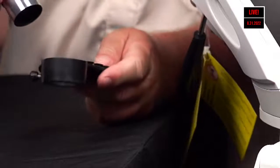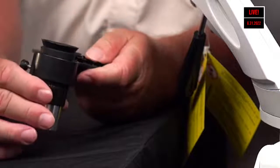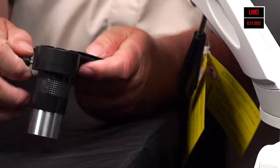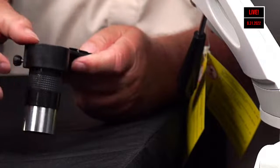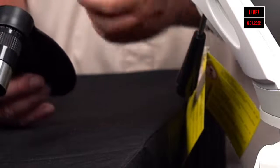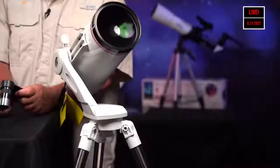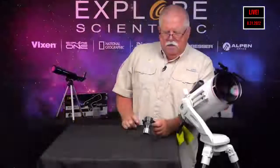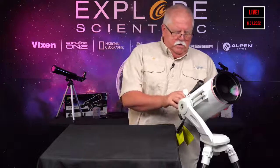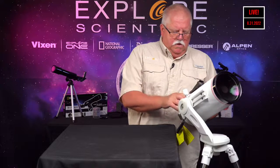So you get your adapter, you loosen the set screw, and you just drop in the eyepiece. And I always put it down to where the little rubber on the eyepiece is even with the adapter. Now you just turn your camera on and move in until you match up the circle of the camera with the circle of the eyepiece. You stick it down, you put the elastic cord on, and now you're ready to put it into your telescope and start taking pictures with your own smartphone.